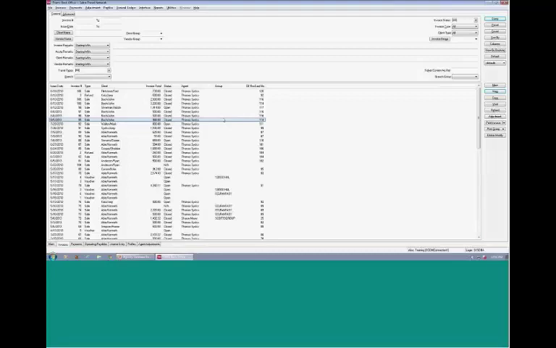Okay, so the special situations I started to talk about is there are some utilities in trams for purging old information. As you use trams more and more, trams gathers a lot of information, and there are things that are certainly helpful to have, but they become less and less relevant as time goes on. Some of those things, if we look under utilities and purge, P&R history. If your agency interfaces from a GDS, you might know that the entire raw data from your P&R is actually saved with that invoice. And that's great when you're interfacing or when the invoice is new, if you have any questions about it, because that way you can see the raw data.